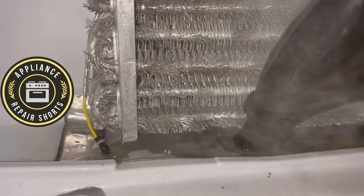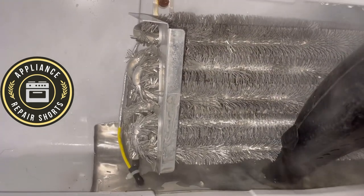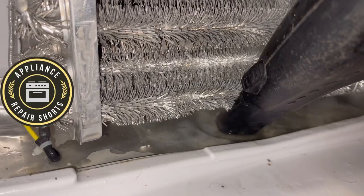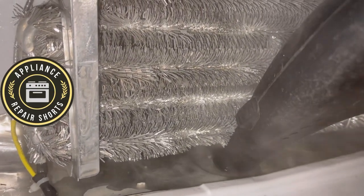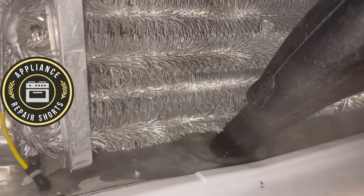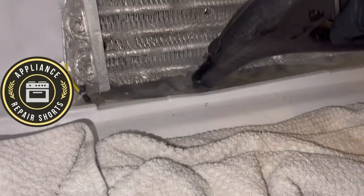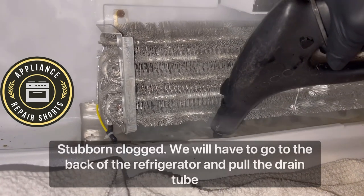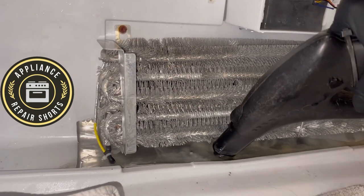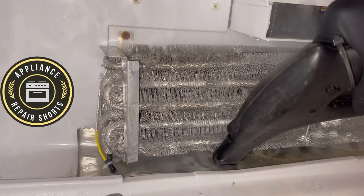Sometimes you can also have a unit that is not cooling properly due to a clogged drain. The reason for that: when your drain tube gets clogged, the defrost water is not draining, so you have a catch area where the water collects. When it freezes, the heater comes on and turns that water or ice into steam. That steam travels up and eventually clogs up the evaporator or stops the fan from turning — eventually you have a no-cool situation.